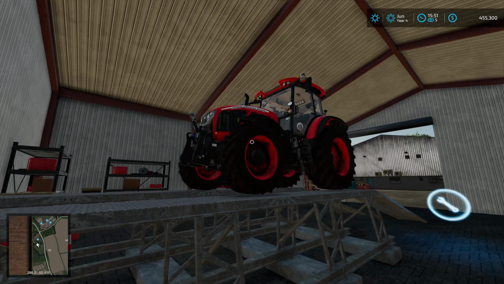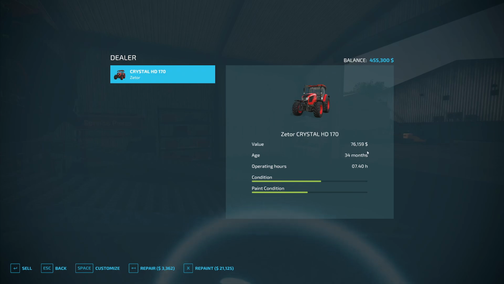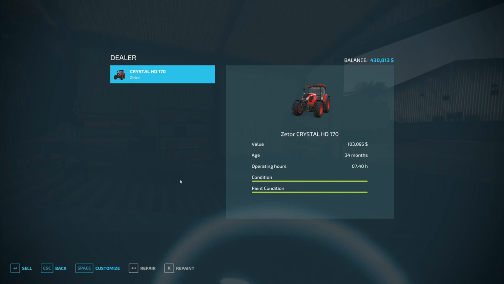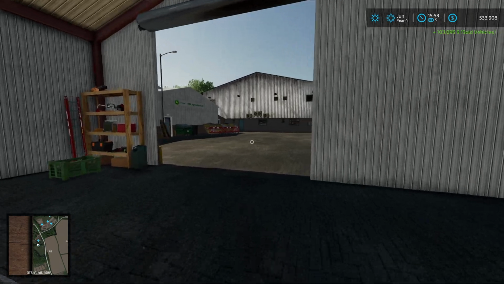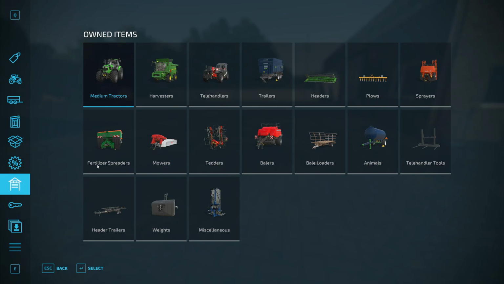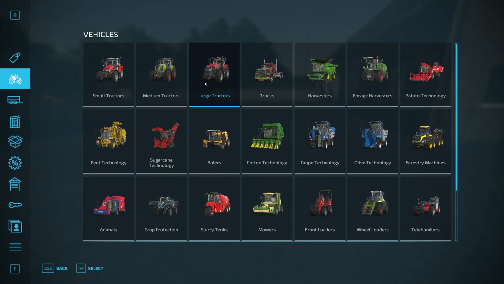There's the old Zeter. So it's been a pretty good tractor for us. 76,000 actually here. Plus we'll repair it and paint it, which is a lot of money. 100,000. Well, 530. Yeah, that is pretty accurate to what I thought it would be. We'll go ahead and sell that. It's probably the most money that we'll have for quite some time again. Now we have 2 big purchases to make. We'll do the tractor first.